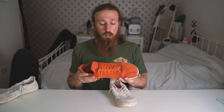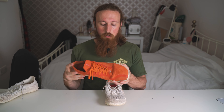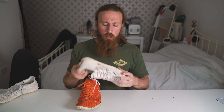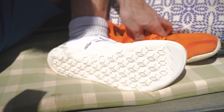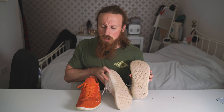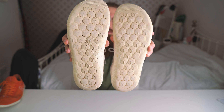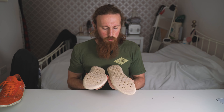I get a lot of comments on both my Lono video and my Vivo shoe video about the toe box width, so let's compare these to my Vivos since I have them here. For the most part, I've found these shoes have pretty much the same toe box. My little toe does rub against the side very slightly — if I push, you can see a little bulge appear there. But I do feel like I have enough room when I'm in the Lono shoes.